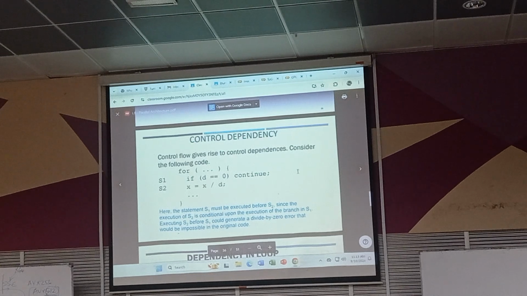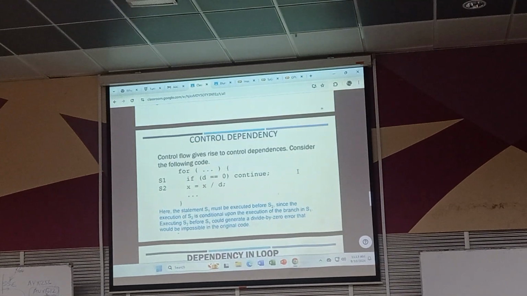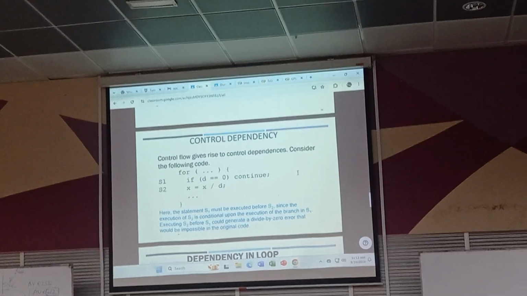Before we go to that, let's look at another one first. Control dependency. This is not about flow. These are all flow. And right now we want to look at control type.